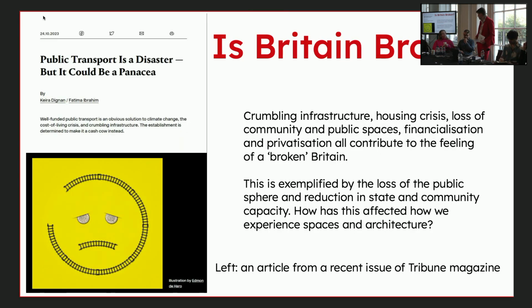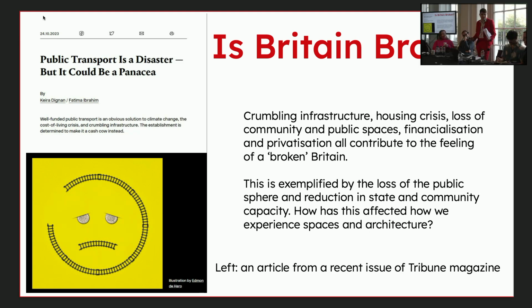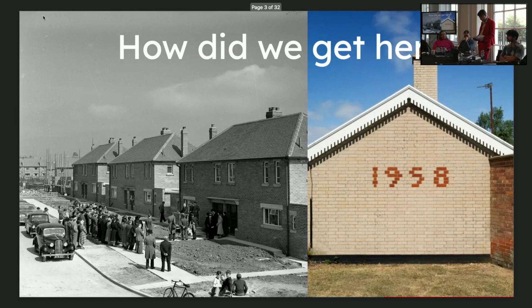So first I have to ask everyone: is Britain broken? I'm sure many people have experienced the encroachment of neoliberalism and financialisation over the last 50 years. Many people will have come here by train today and probably suffered cancellations or delays. Those things are a symptom of the deconstruction of the commons and collective approaches, and of the reduction in state capacity in the UK. In terms of housing, we've lost a lot of the radical and ambitious planning we had in England in the post-war era.